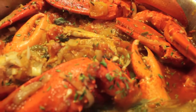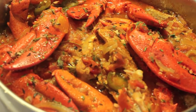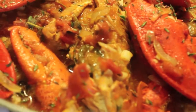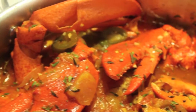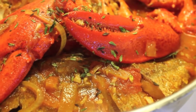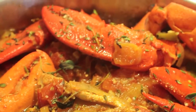So this here is my lobster and fish stew, my seafood stew with yellowtail snappers and lobster claws. I hope you enjoyed it. I know that you're going to go ahead and cook some of this. It could be for a special occasion, or you could cook it just on a regular day. You can make restaurant quality meals at home. It's not hard to do. I just did it. You can do it too.